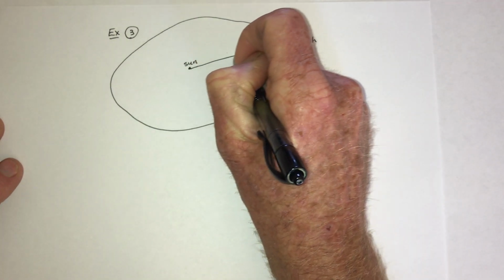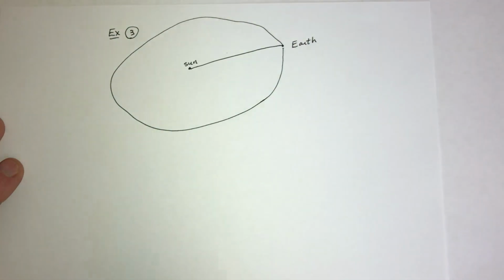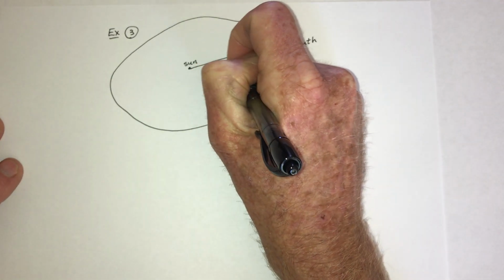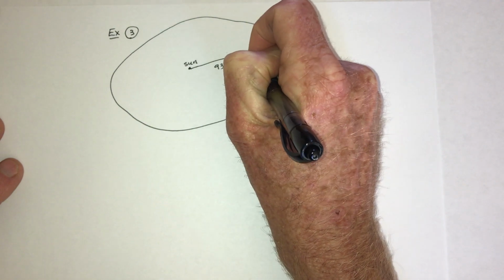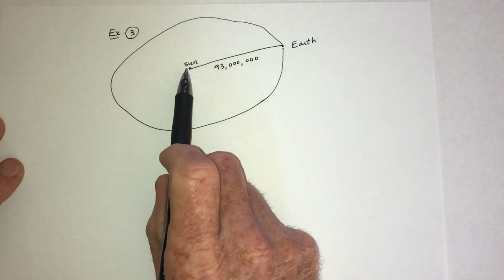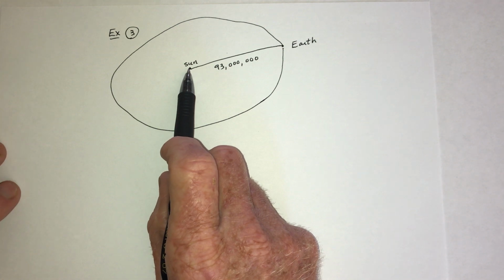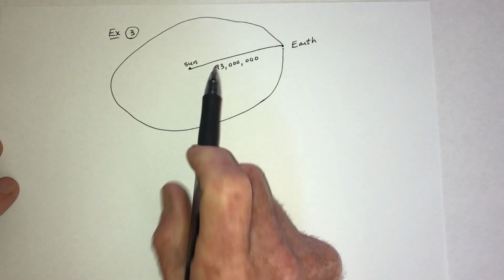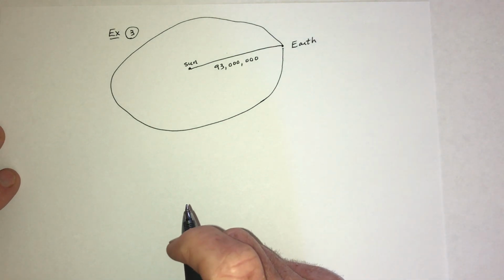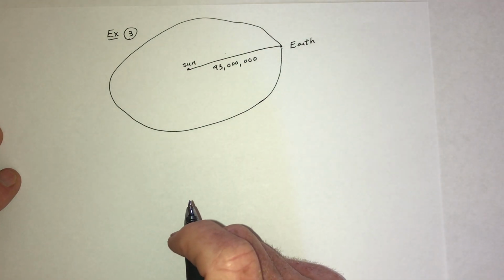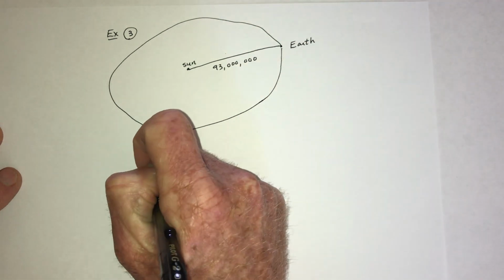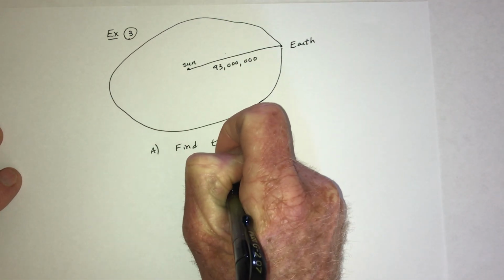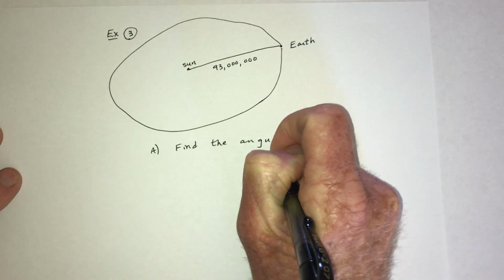So you then just Google up how far away is Earth from the sun, and we are 93 million miles away. Just think, the thing that gives us light, heat, and energy, keeps us alive, is actually 93 million miles away. Okay, so basically we now have the radius. And then part A, find the angular velocity.